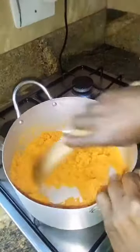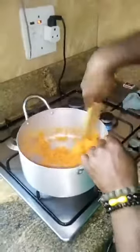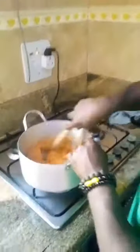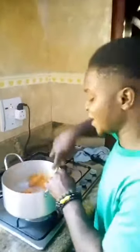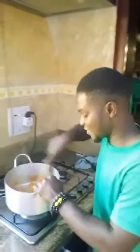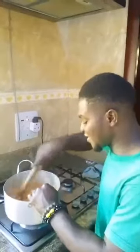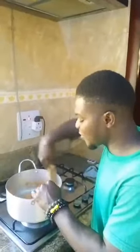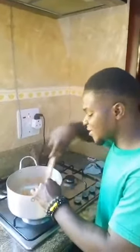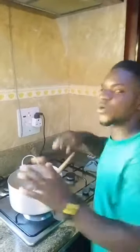Then I'll stir it again. Stirring it, stirring it. And the next thing I will do, somebody will be asking, how is it possible that this thing will look so much like the normal swallow that we know?